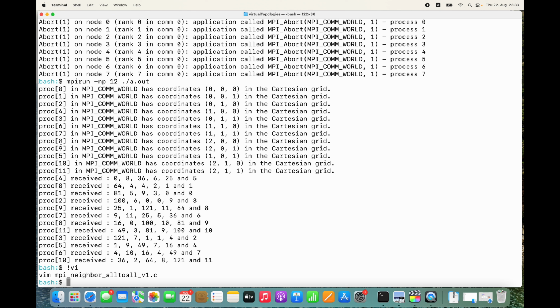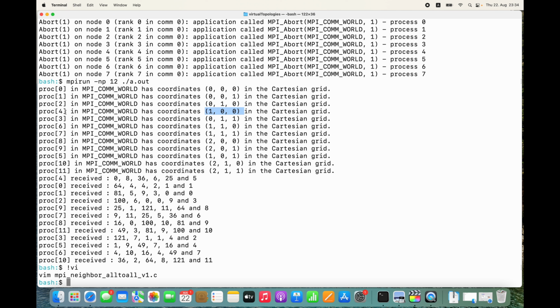From the perspective of process 8, the send buffer sends first rank to the process before process 8. What is the process before process 8? That is 2, 0, 0, so it's going to be 1, 0, and 0.